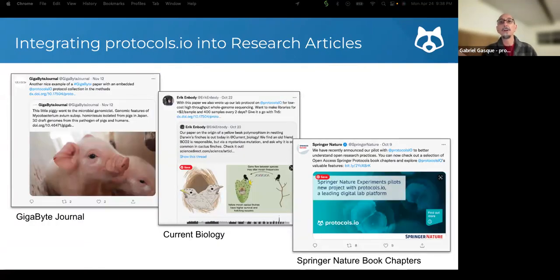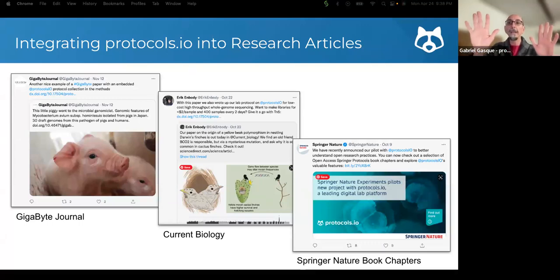And these are just some examples of papers that are published in journals promoting deposition of the detailed protocols in protocols.io. This is the kind of modular publishing that we have started seeing more and more, where the paper is the centerpiece. It is the story, but we have the data in NCBI, RSF, or other appropriate repository.